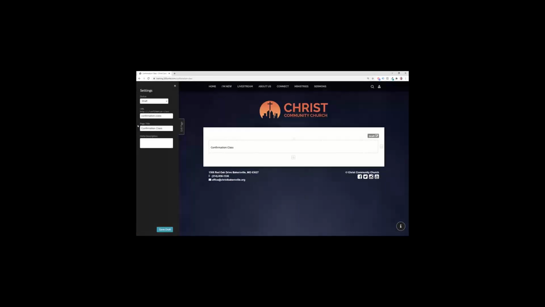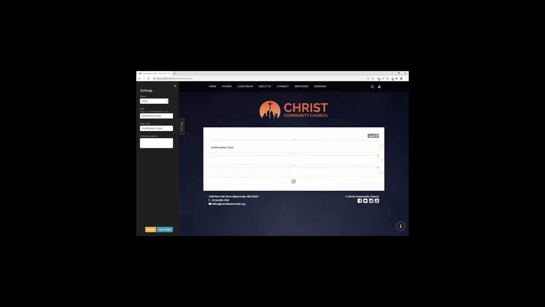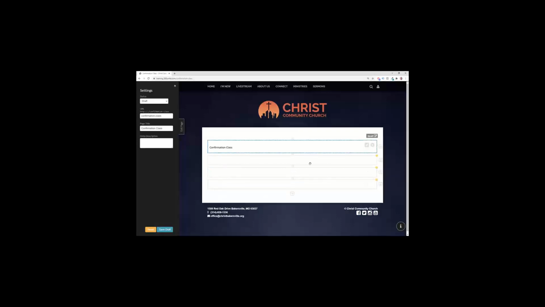So I'll go into the edit page experience and show some of our more complicated things. You see, confirmation class now has just one cell, but we've made it so you can add as many cells or rows as you want. So if I want to add a row to the bottom, there's a row, there's a row, there's a row. I've got 4 rows now where I can put stuff. If I want to add a couple of columns in here, I can add it from the right-hand side and then drag and drop and figure out exactly how much space I want to give each thing. And so that looks good. Divided it by 3 or thereabout.